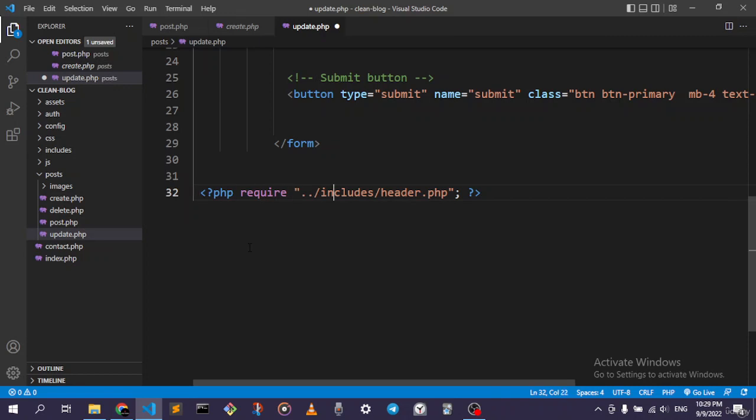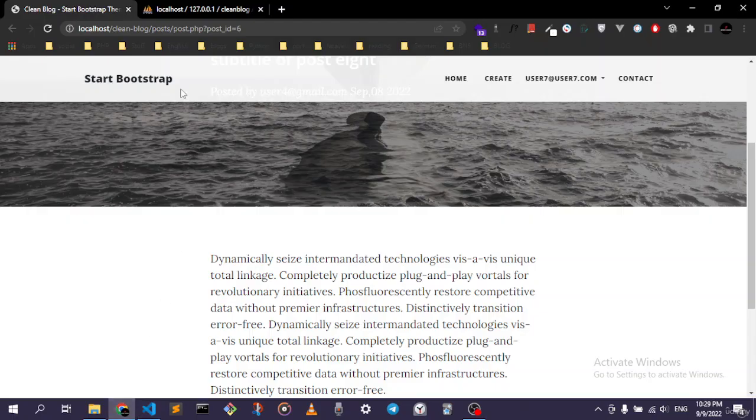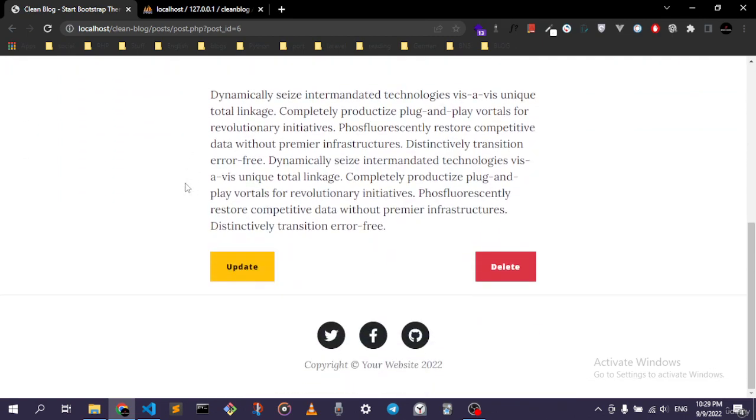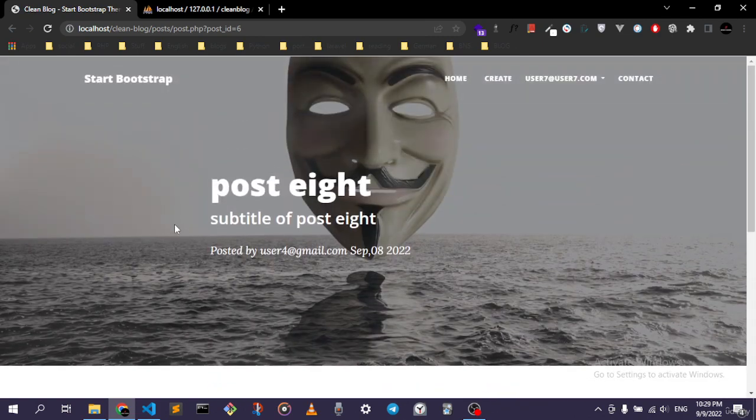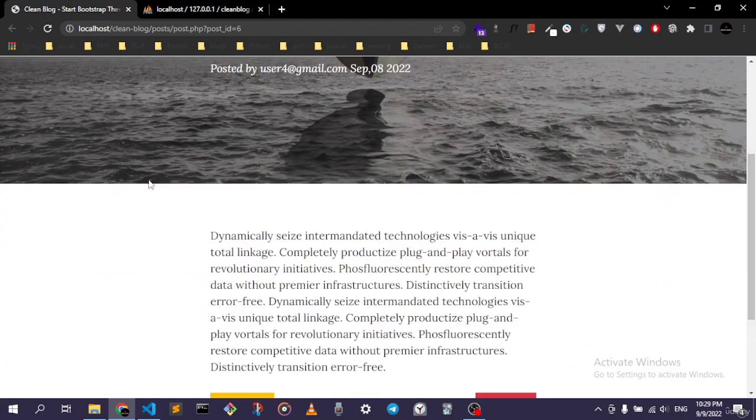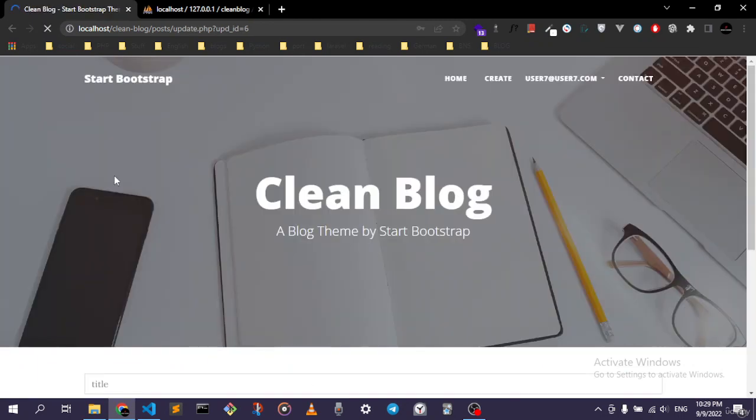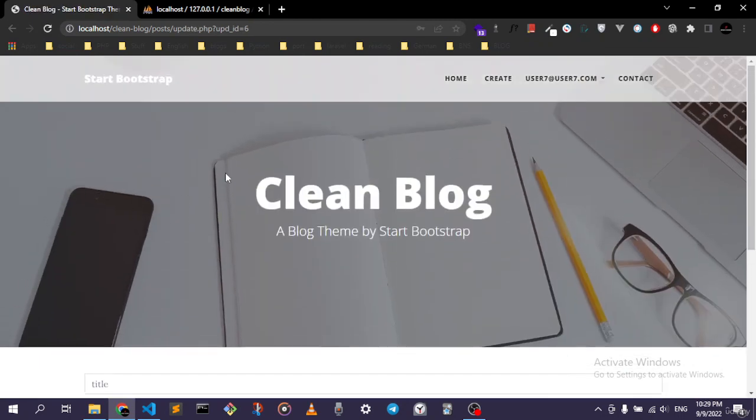You need to go ahead for this one and go footer.php. So go ahead, save all of this. You can see that nothing is actually happening. If we go to update, you can see that we have the page down here.